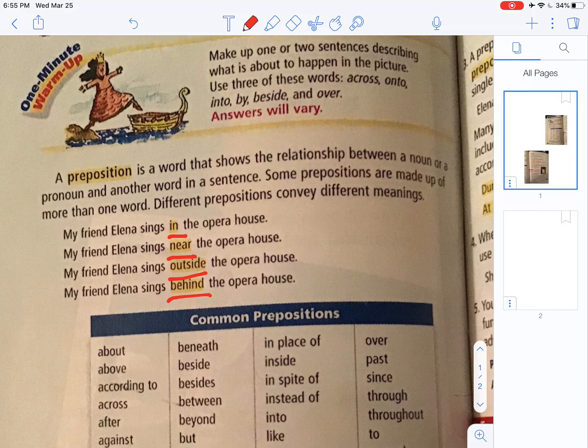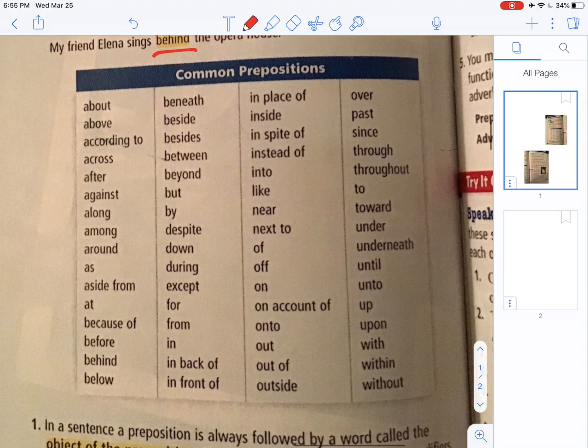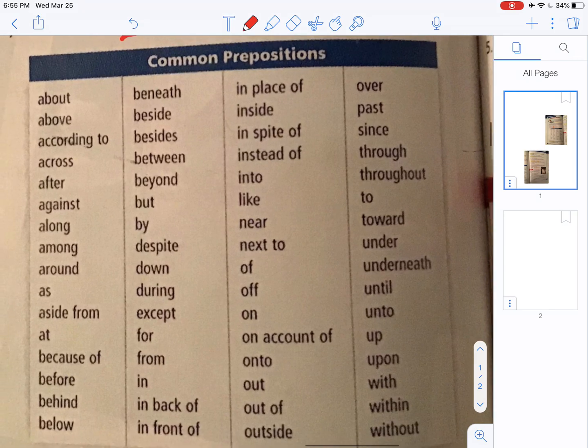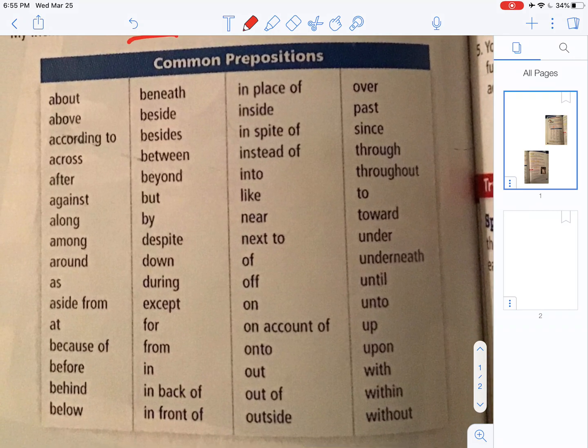So if we look at this, and this is where I would screenshot this or take a picture of this right now, if you can. Here is a list of your common prepositions. Again, these are in alphabetical order, so if you're ever looking back on this and you need to find one, it's easier to find because they're alphabetized. If you look at them, all these words show where something is located, the direction of something, or they show location, time, or direction.